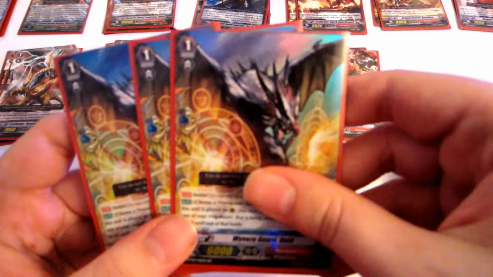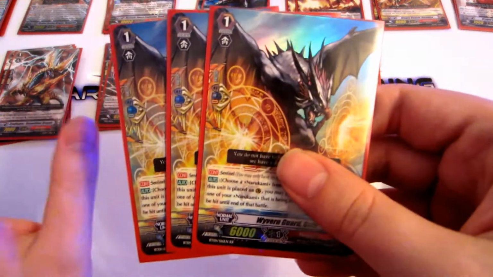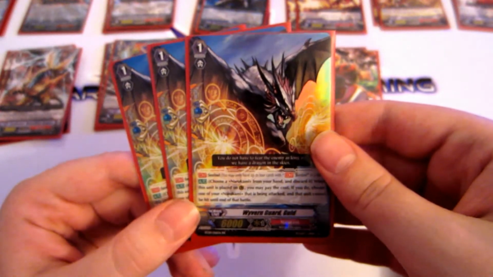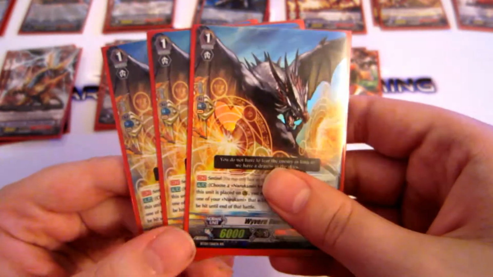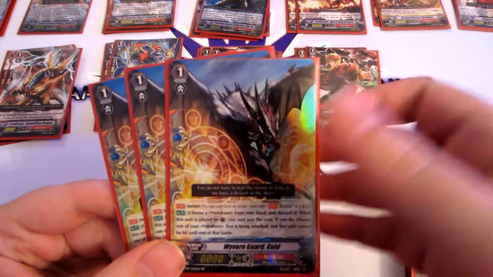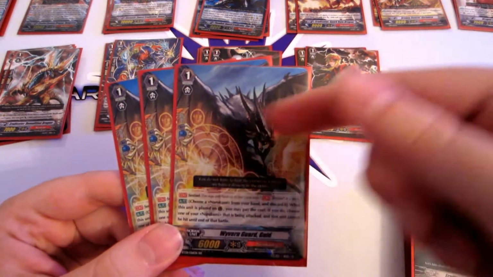Then I run 3 of the Wyvern Guard Gold Perfect Guards. As soon as BT10 comes out, I will replace these with the Eradicator Wyvern Gold, whatever those are called. But they are the Eradicator Narukami. They are essentially the same. Like, they have the same creature on the art doing the same thing.